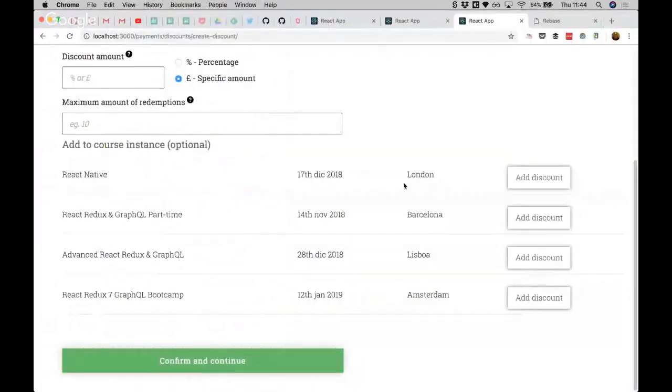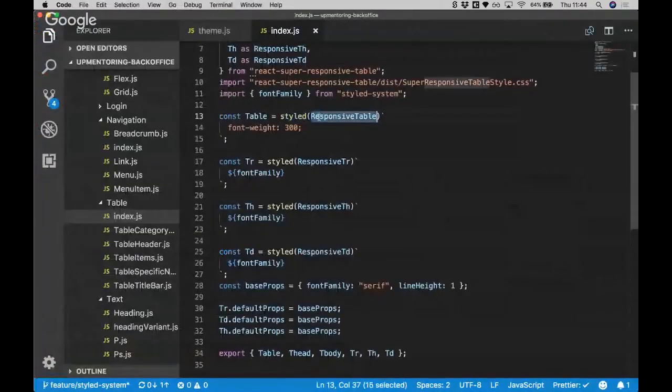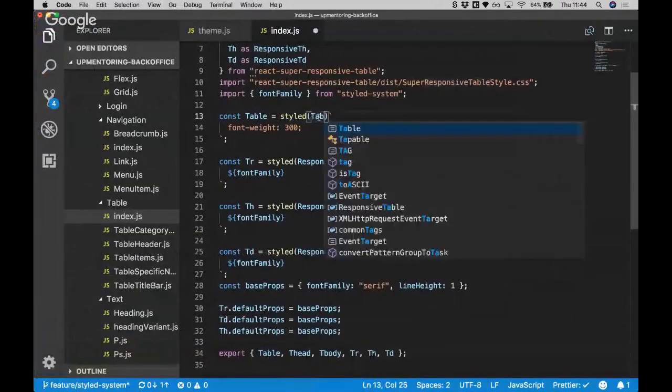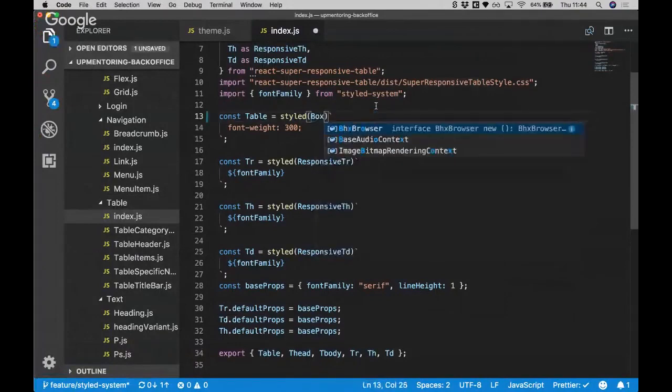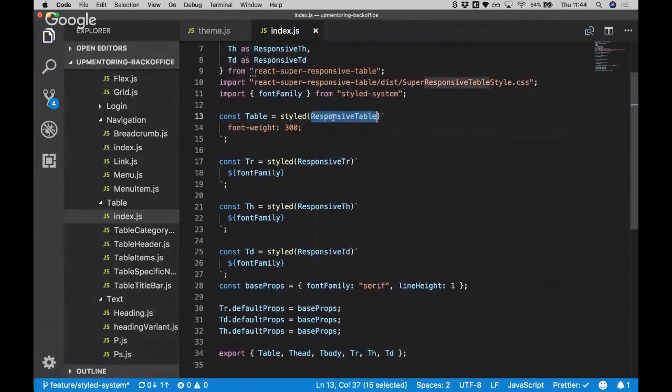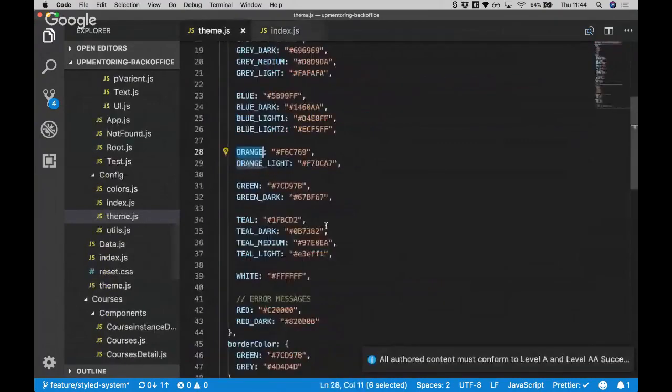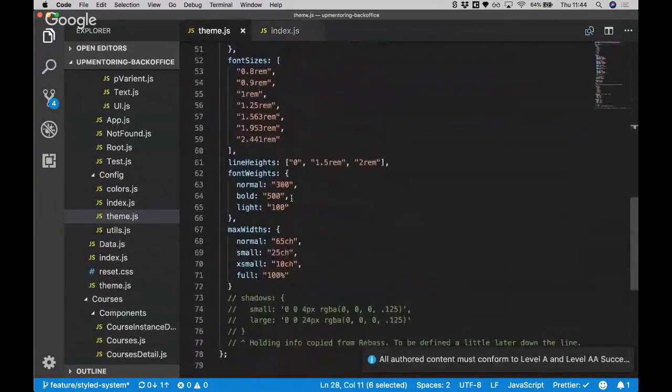But obviously it's not standard HTML elements, and it's set up in a specific way. So this, which would normally be like something like that, we've got it as responsive table. So the question is, I've imported the font family into here using this, but line height, I believe, this is why I'm asking you this question, didn't want to work.